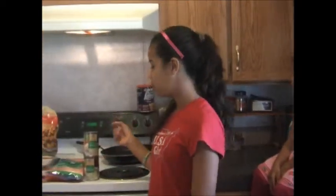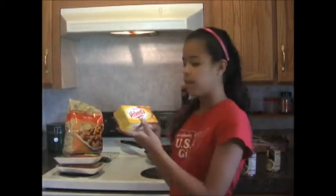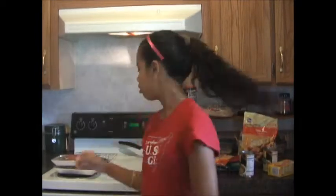Today we're going to be making tater tot casserole. We have all the ingredients here that you would need to make it. We have some cream of mushroom. You can use any type of cheese, but you must use Velveeta. Okay, and of course, the tater tots. And the ground beef.